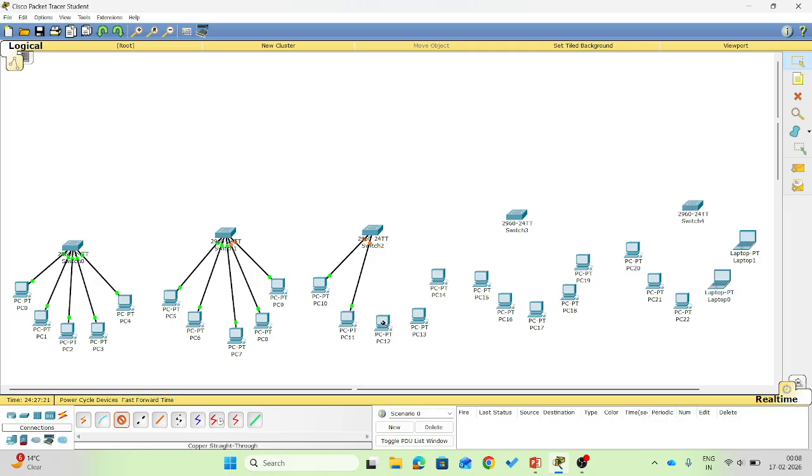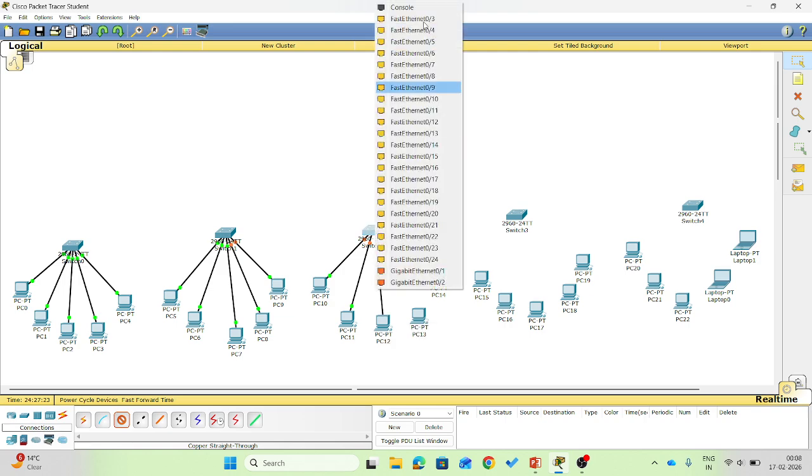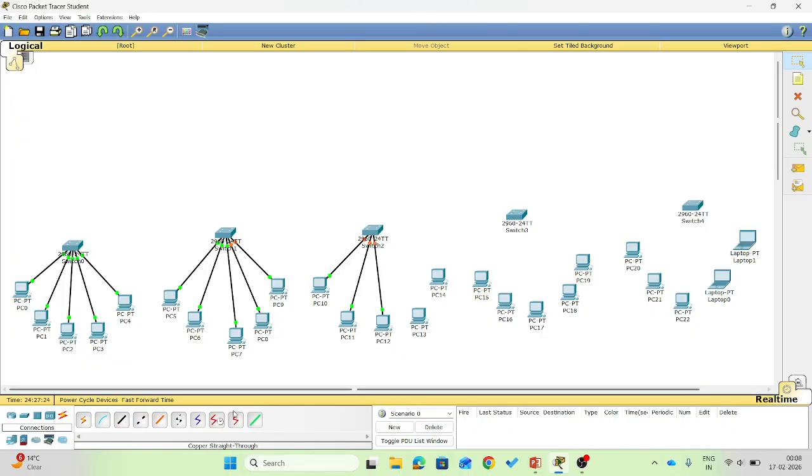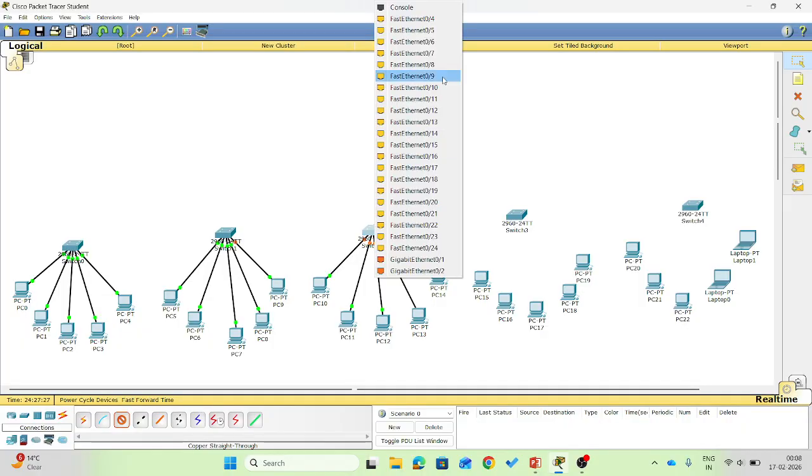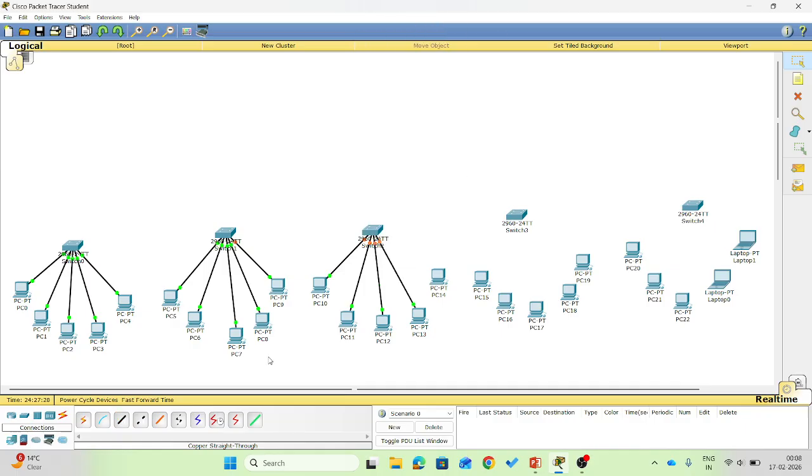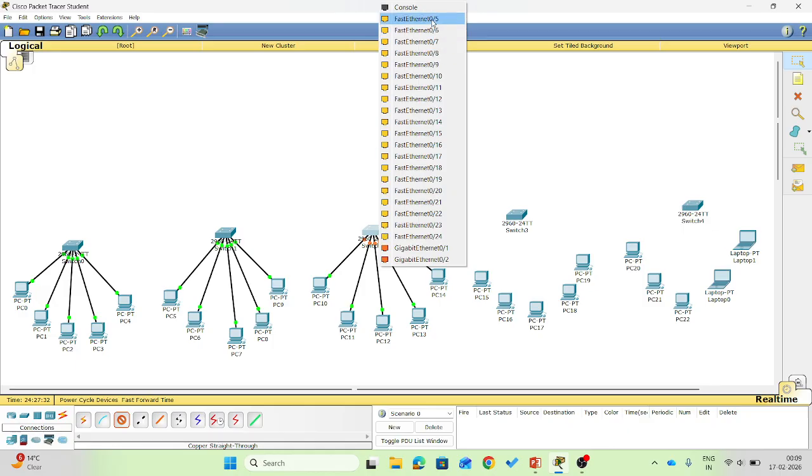And you people are very well aware of it. All right, so after that, I'm connecting with fast Ethernet 0/3. Then connect it with fast Ethernet 0/4. Okay, all right. I have one more PC left. So fast Ethernet 0/5.